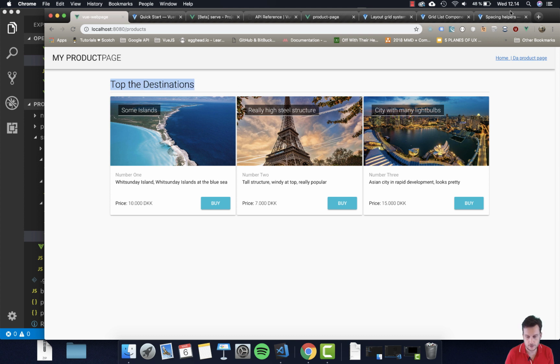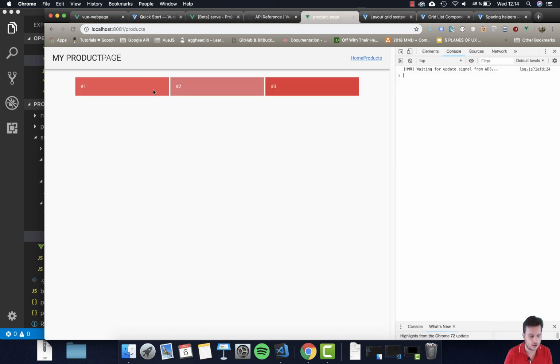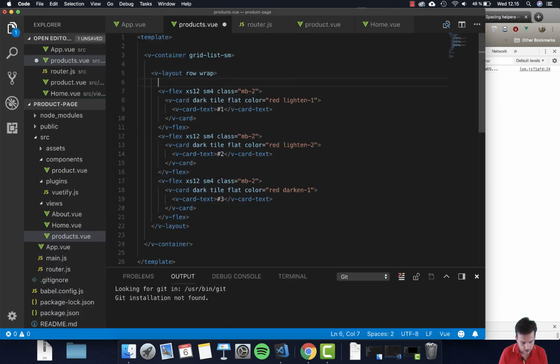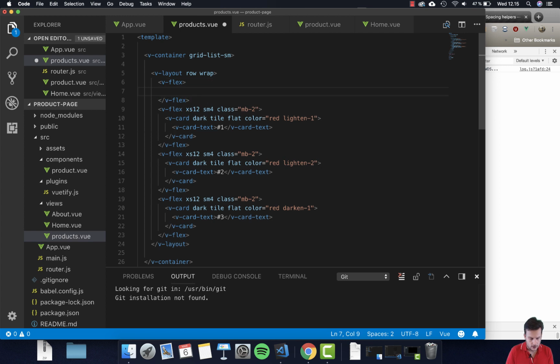Right, and also I'm just going to create, like I have here, this one up here with the top destinations, and that's the next part I want to have above these 3 here. So let's create inside our row another flex real quick. Flex, and this one we just want to go from edge to edge, and let's also add some margin here, class, the MB2. And in this one we're just going to create an H1 class, and we're going to put some top 10 destinations.